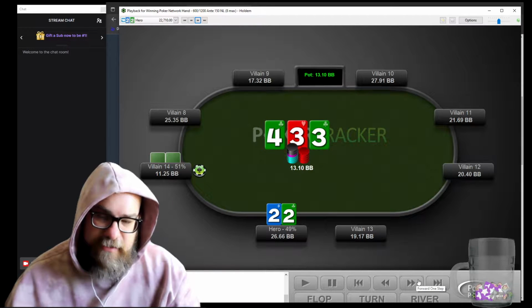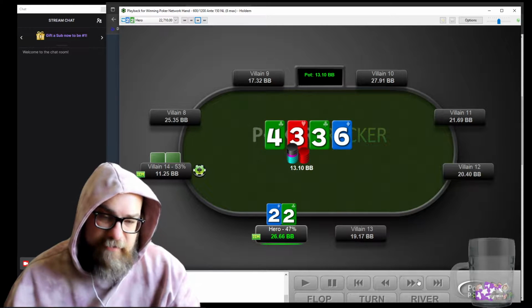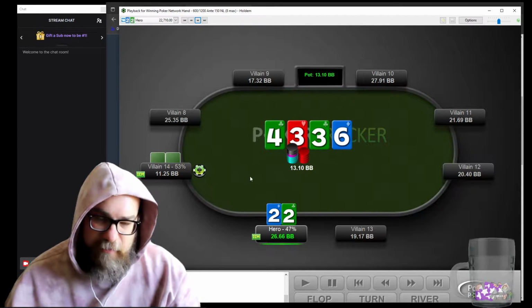4-4-3, it goes check, check. I mean, if you have a big pair here, there's really nothing to be afraid of. I would have bet something if I had a hand here. Like, I would have bet probably, I don't know, 3 blinds just because you want somebody to spaz off on you. It goes check flop, and we check turn.